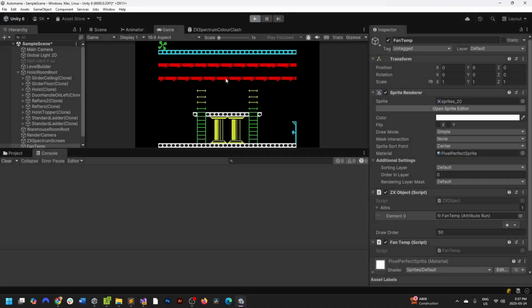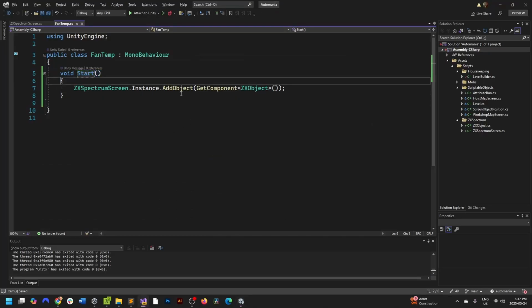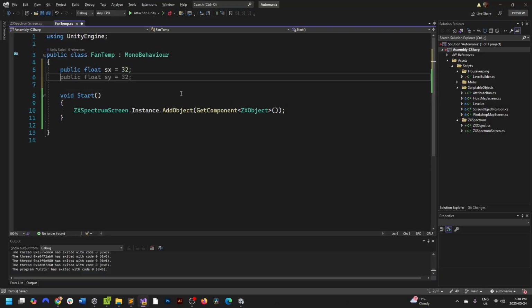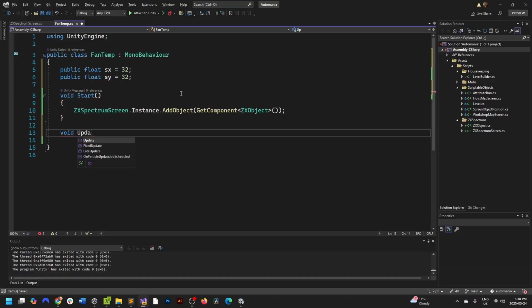But what we're going to do is we're going to move it. So we're going to have our public float speedx equals, and then let's make it 32 pixels per, doesn't really matter, that one there. And then void update.